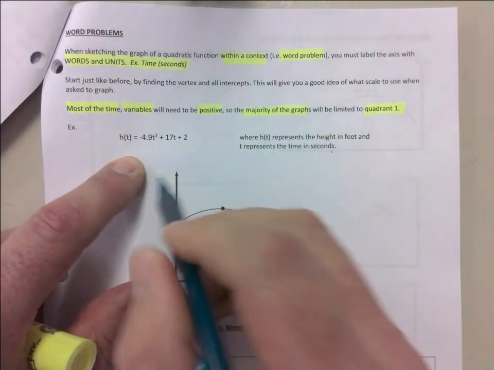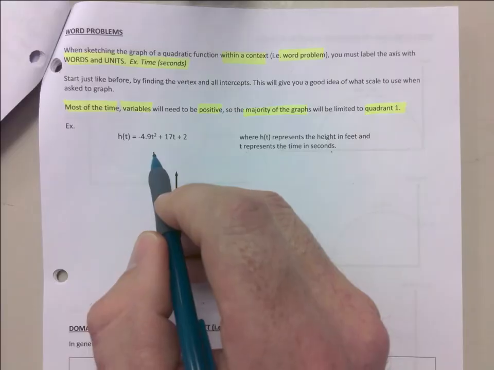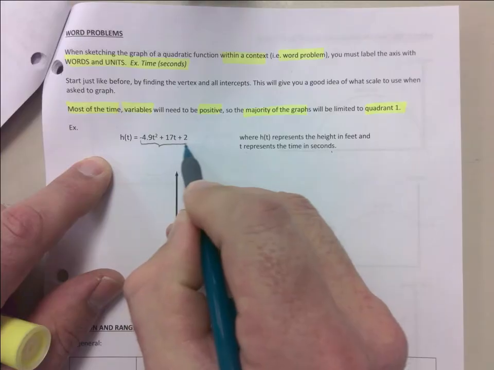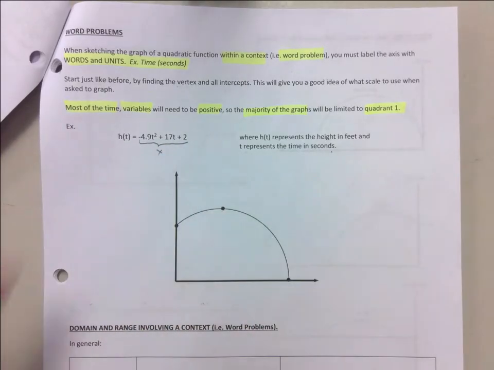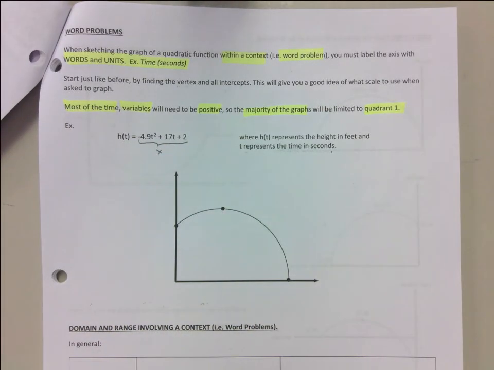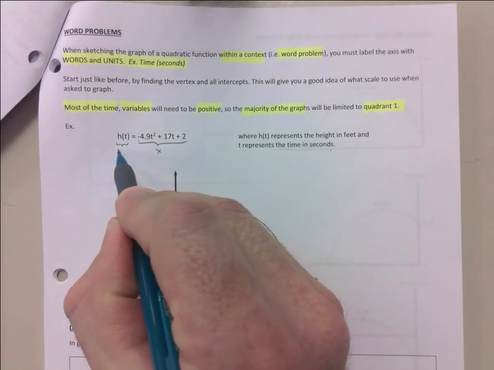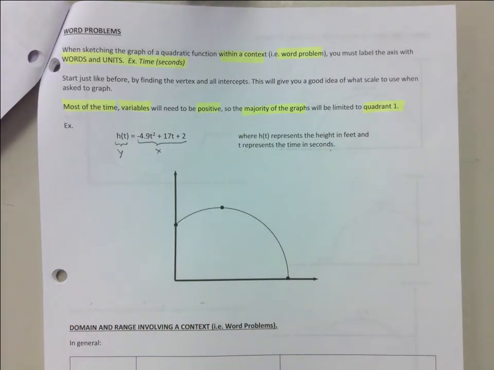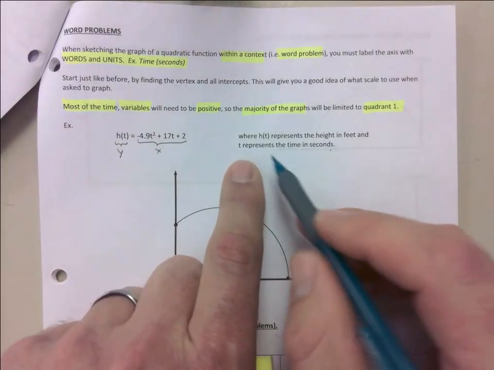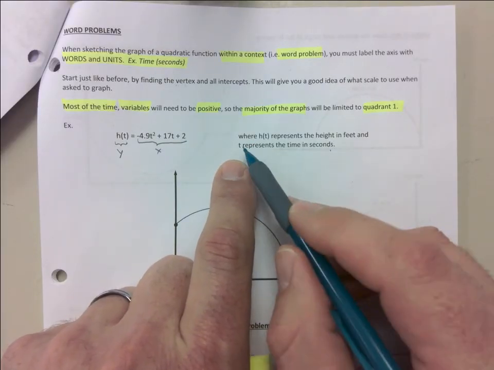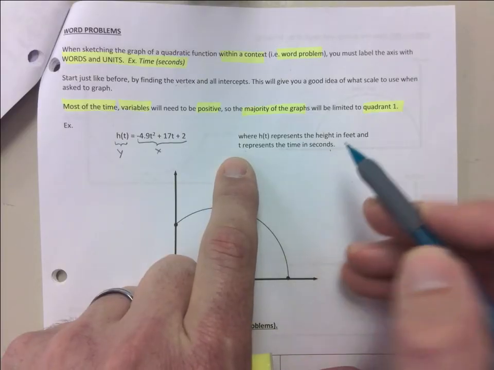Now, I will say this, not in general, but always for us in applied: whatever is on this side of the equation is what we consider our x variable. That's where our x variable is found. And whatever is on this side is our y variable. Every time, if I give you an equation.